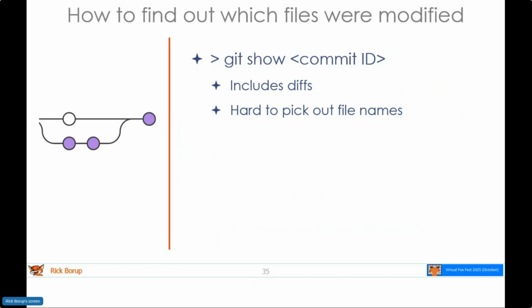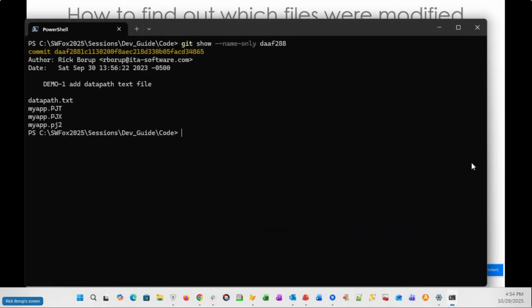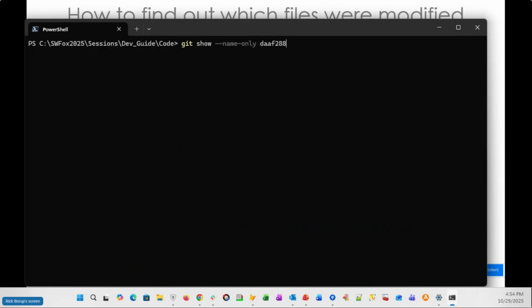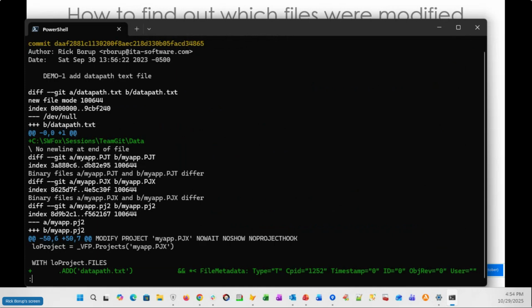my command window here. And we're going to show that particular commit. So it's not going to jump out at you what file we're talking about.